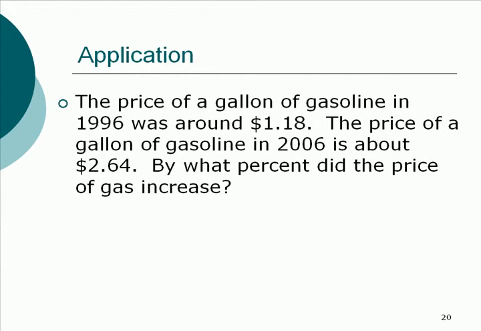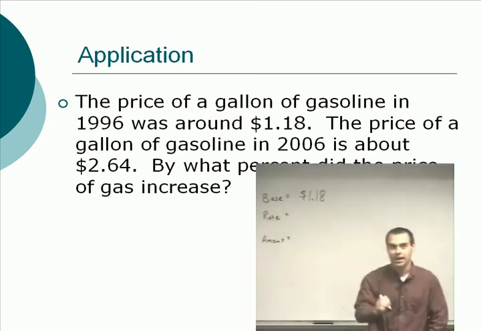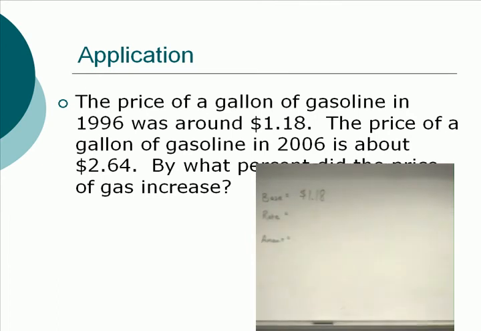So what is our base? $1.18, what it started at. When you're talking about a percent change, it's always based on what it began with. And so our base here is 118. Your percent change is always based on what it began at. Our rate, that's what we're trying to find.